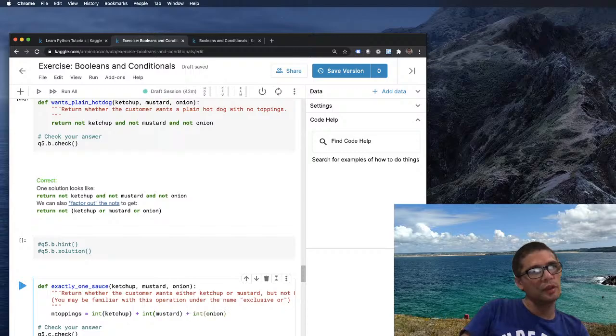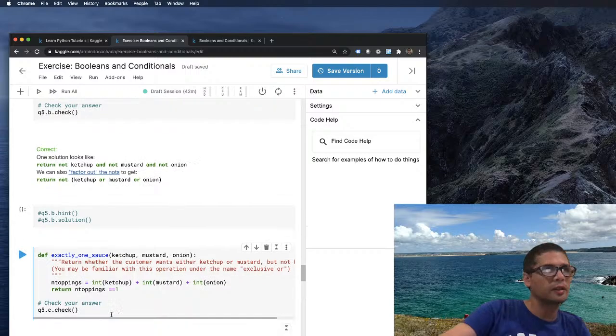So if ketchup is true, int will be equal to 1. If ketchup is false, int will be equal to 0, and so on. So return number of toppings equal to 1, and that's it. So this is where it's actually useful to convert types.